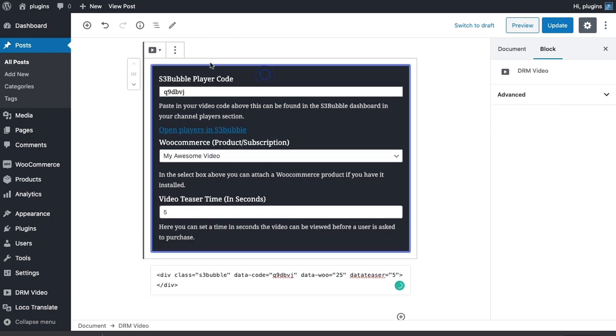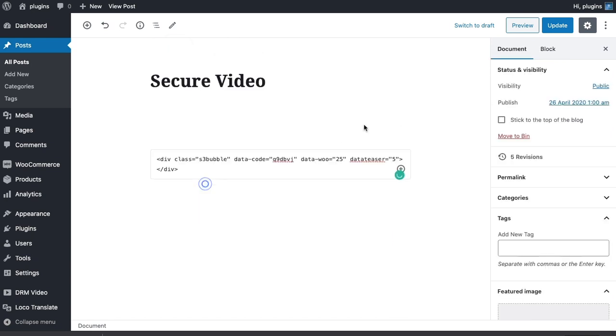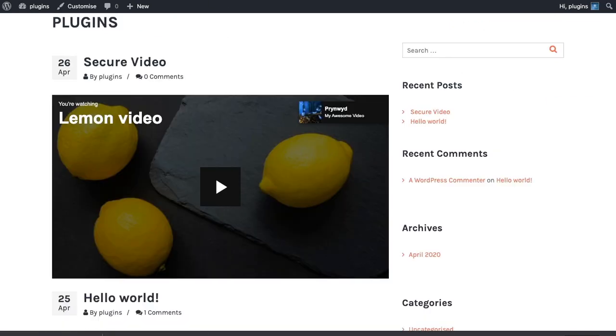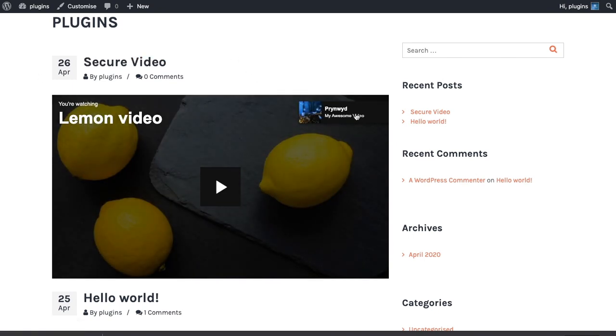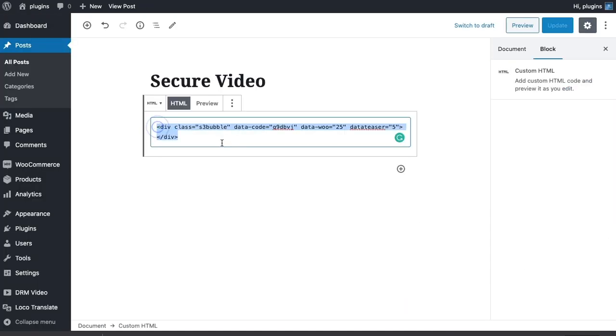So what we can do now is if we remove this, click update, and then refresh. Okay, great. So you can see we have exactly the same functionality and everything is set up the same. So that's how you do it with just plain HTML, and this HTML can be added anywhere within your template. It's purely optional if you want to add these extra values. But yeah, that's a good start. That should get you all up and running.